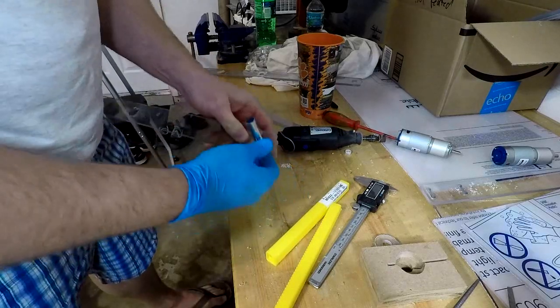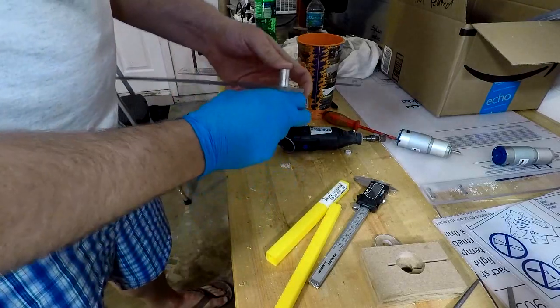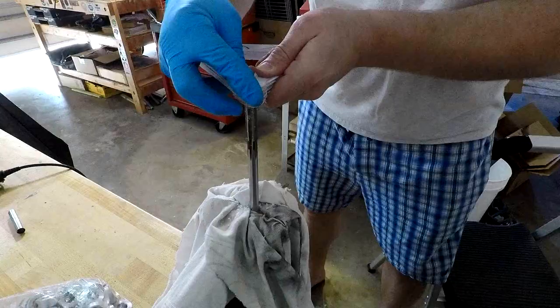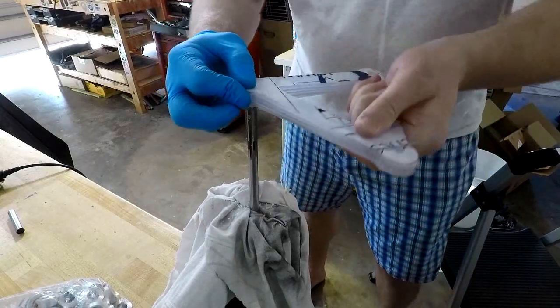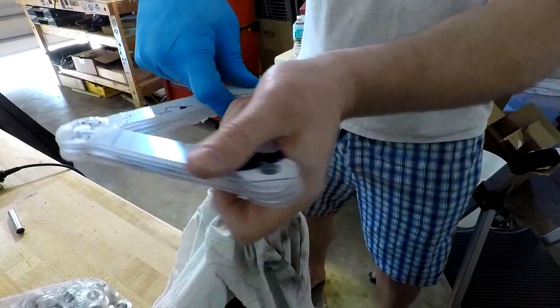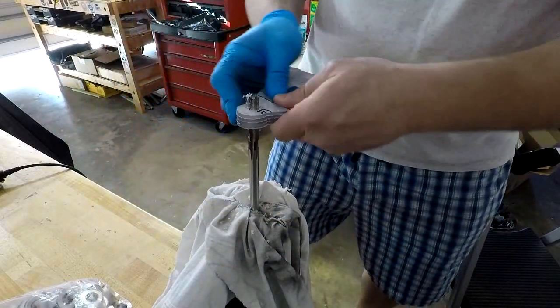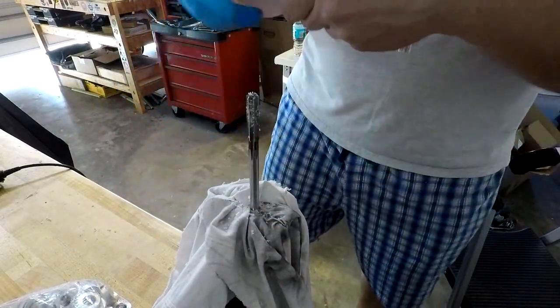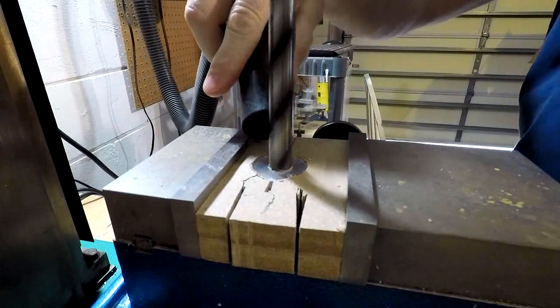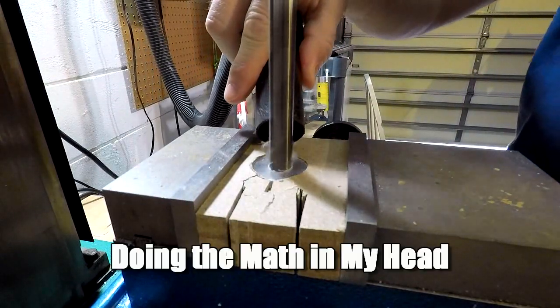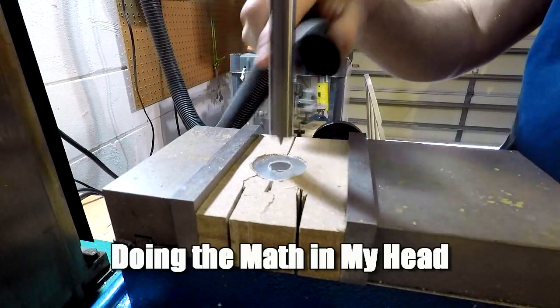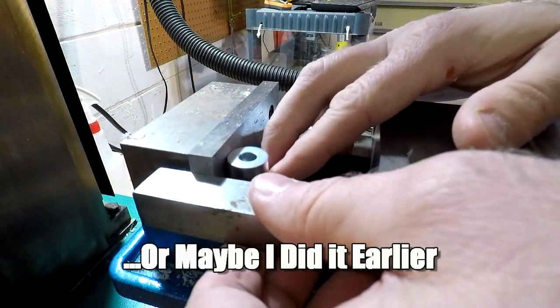So with that reamer it worked okay but it still had a hard time going in. So something like this you needed to roll pretty easily so I had to use a drill bit. I actually ended up using a 13 millimeter drill bit because that equals 0.5118 which is just enough clearance in this situation.